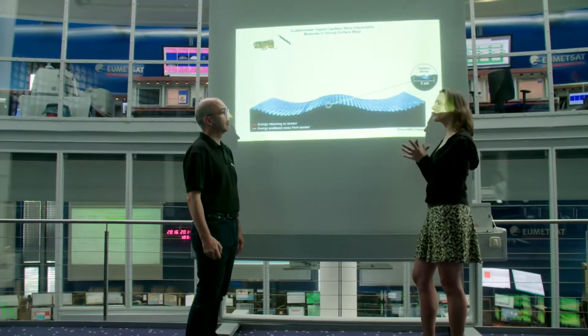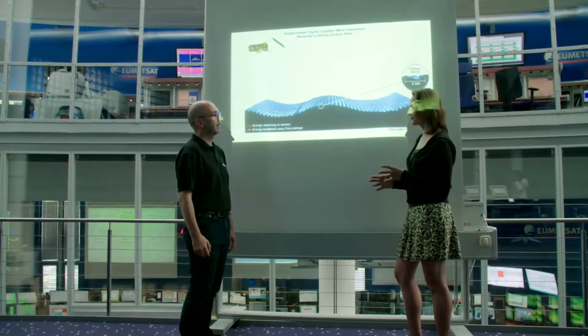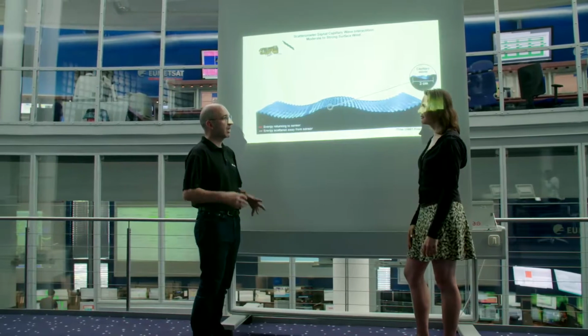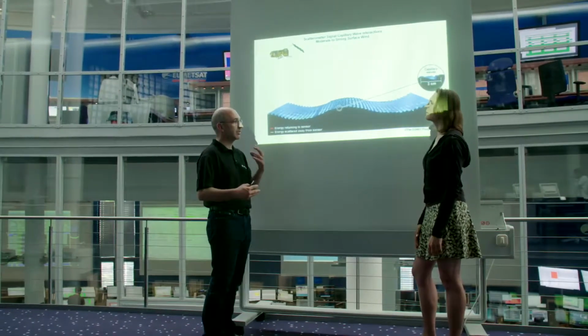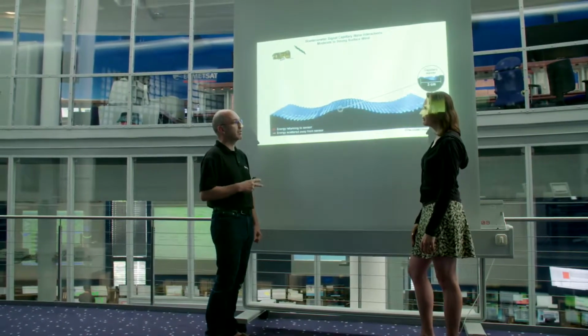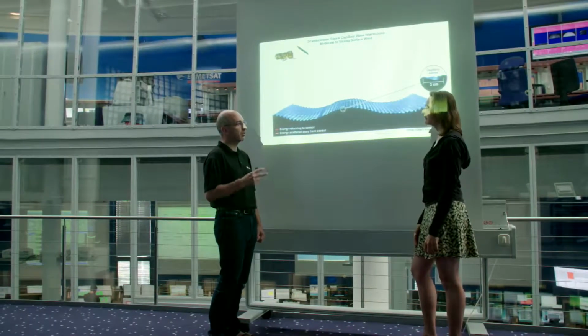And what can you measure over the ocean that is relevant to a weather forecast? Whole bunch of things. Weather forecasters look at clouds, they'll look at the sea surface temperature, and there's two parameters they can see from satellites. You can look at the winds and you can look at the waves.